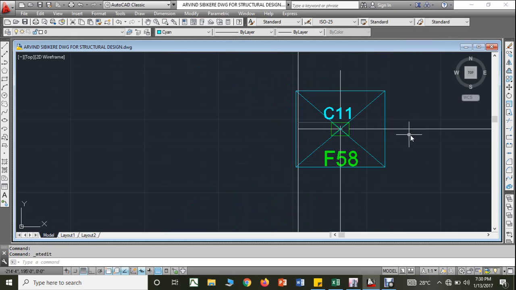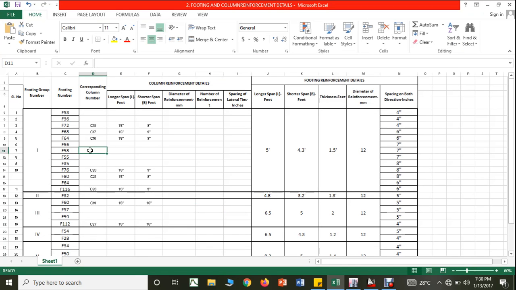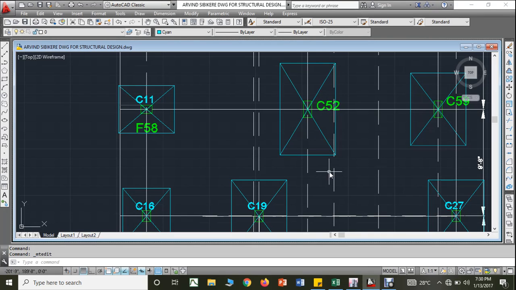So for 58 it is column 11. So the dimension is this. Okay, column 11. This is the corresponding dimension.